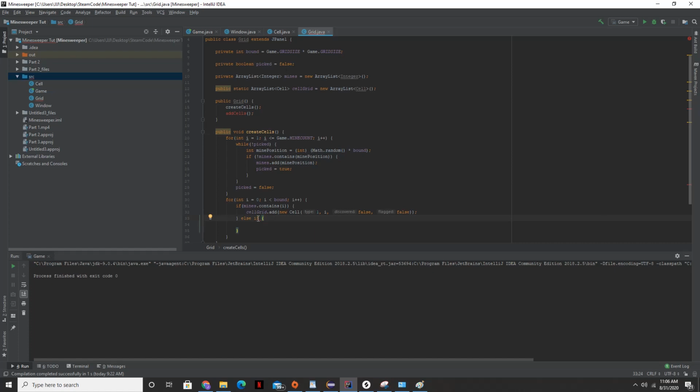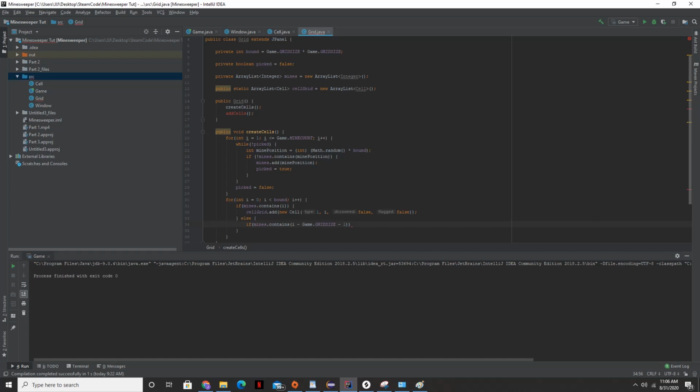So we're going to do else for right now. We're going to have an else statement, and we're going to say if mines.contains that I position, that index that we're currently at, minus game.grid size minus 1. This is the one to the left and above it.